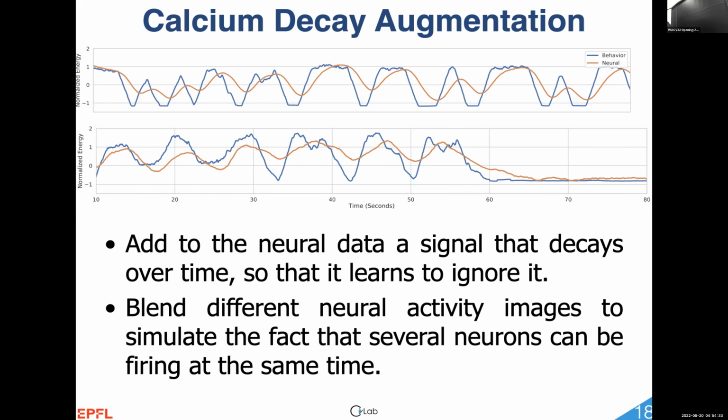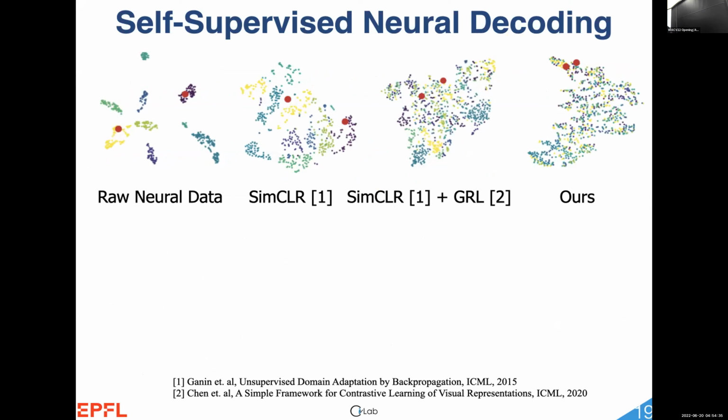And it actually works. So, for example, this is the representation of, on the left, the raw neural data. So the colors correspond to different flies doing the same behavior. And of course, we are not the first ones to do this sort of thing, but the other people were not using the pose data.